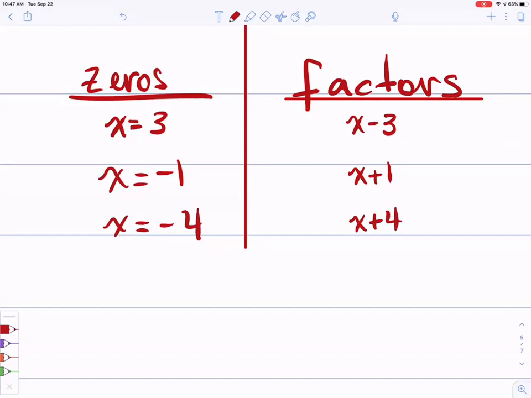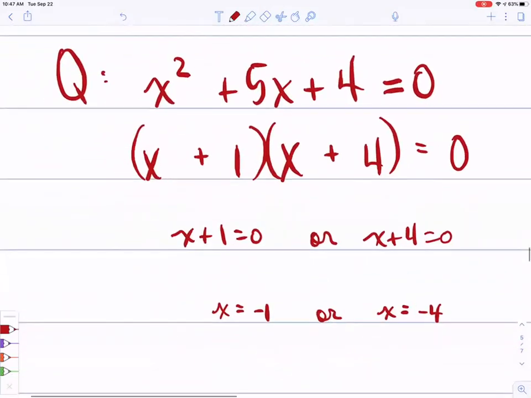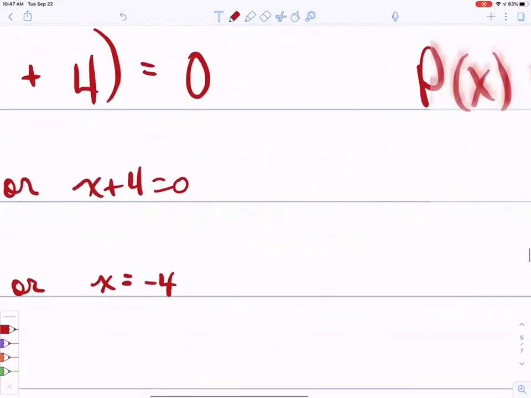Because I was supposed to write p of x in factored form. Okay, so let's write p of x equals. Factors are things that we multiply together. Again, you did this within the last couple of minutes. Look right here. You took the standard form and turned it into a product of factors. That's what we want to do. Okay, but now instead of just having 2 factors, I have 3 factors.